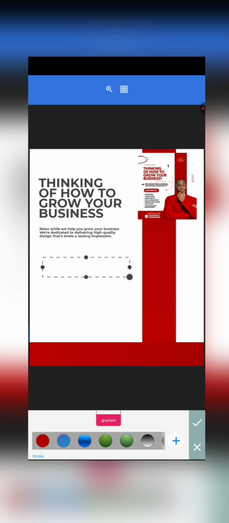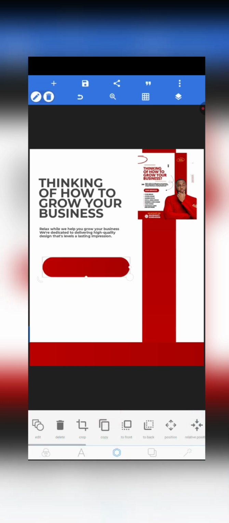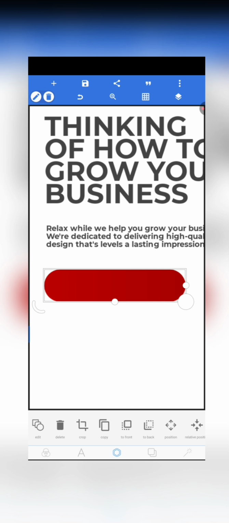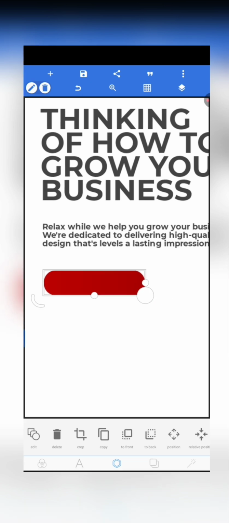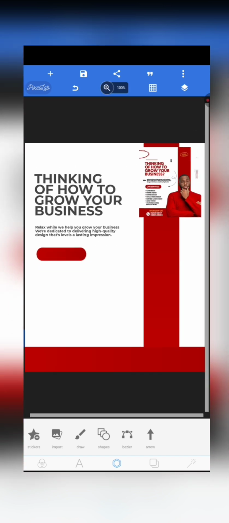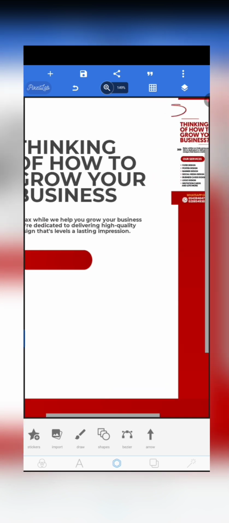So we're going to be using the color we used, for consistency. Then you click it. So we just reduce. The shape is small, so I'll just increase this, just because I want to see what I'm doing, for details. So I'll just reduce it to see if it's too big.